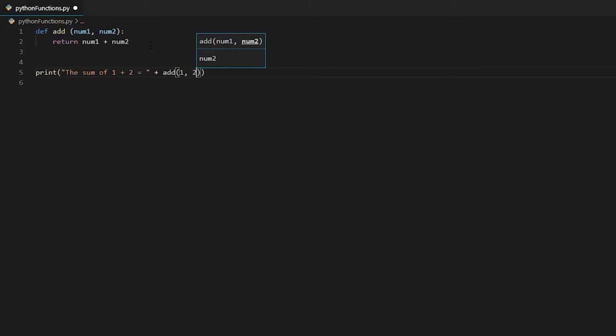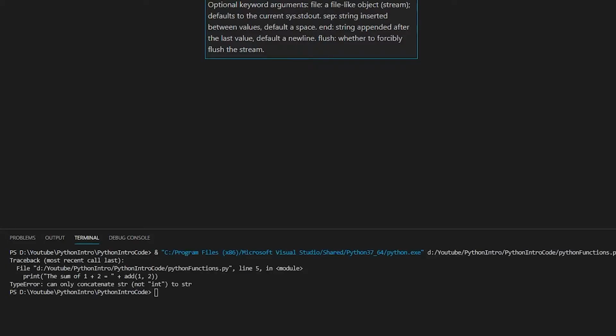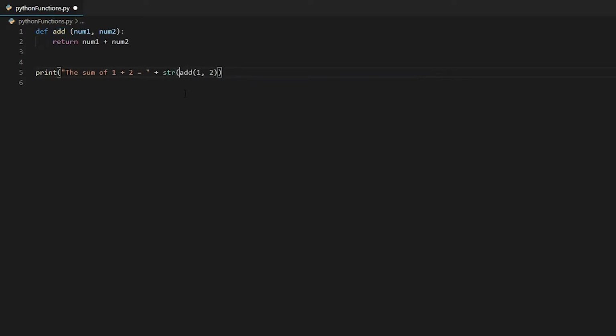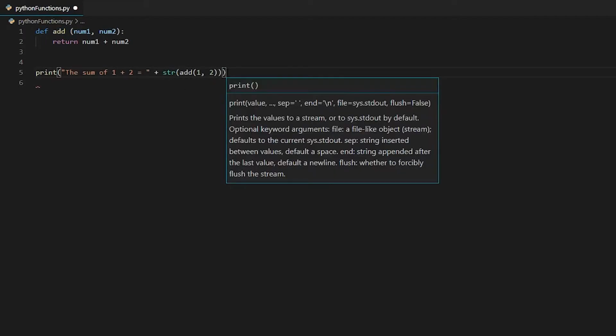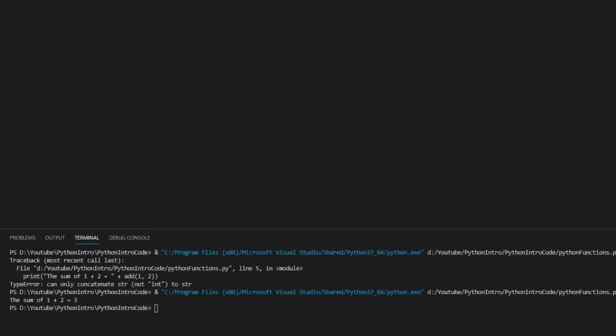So we'll do 1 comma 2, save this, run it, and then we'll come down to the terminal, and we'll get an error because I forgot to convert this to a string. So we'll go string. All right, so now we'll save and run this one. And now you'll see the sum of 1 plus 2 equals 3.